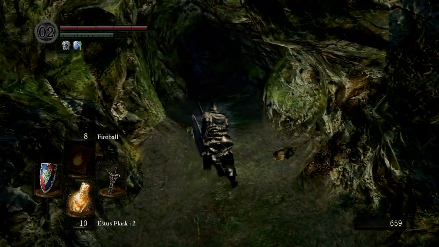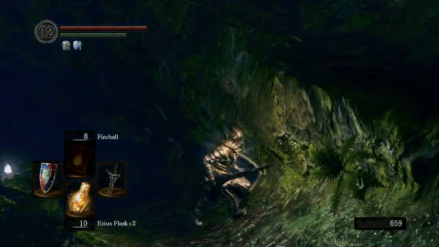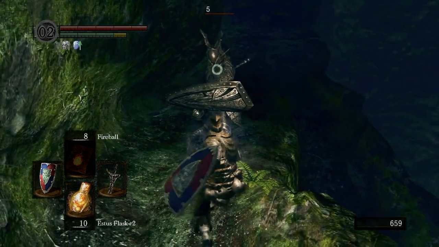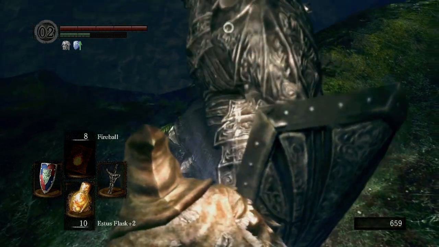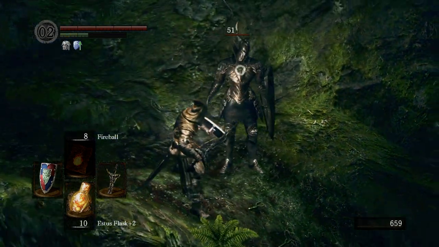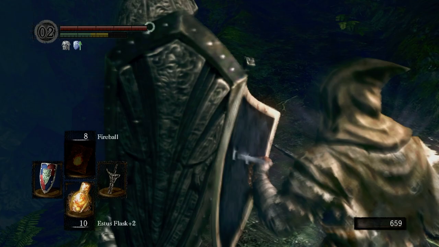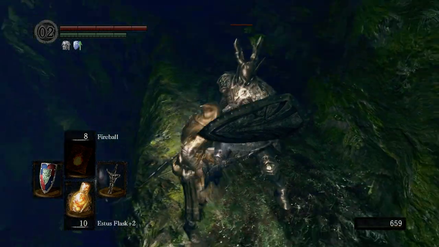I think most of the Black Knight weapons are similar in damage. I think they have like the same value. But anyway, this guy seems a little bit harder to kill than the last one. But yeah, the Black Knight Greatsword is my favorite weapon in the game, just because of how much damage it outputs. It just outputs raw damage, especially when you get it up to like plus five, when you upgrade it all the way you can with the Twinkling Titanite. That actually does some good damage.